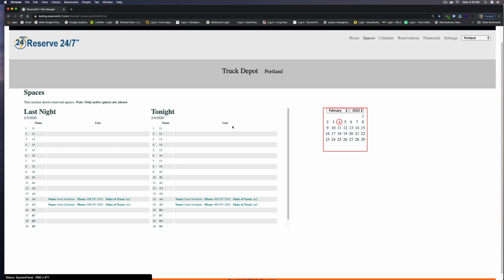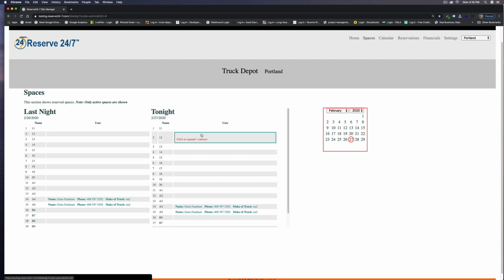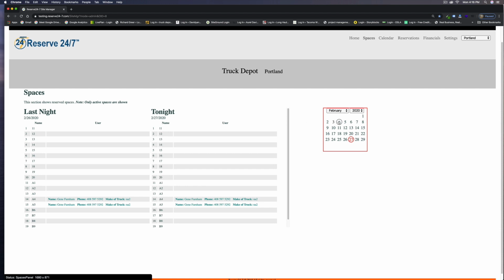You can change the months. You can also change the year. Not that many people are going to be making reservations 5-6 years ahead, but it's better to have something that you don't need to use than not to have enough. So you can click, let's say, the 12th. Let's go to the 19th. It shows you, and on the 3rd, as you can see, we've put this in, so it's pretty static right now. But this will change, of course, in this area when you do have reservations that are in place. As you change the date, it will come up. It's very good at that. Now let's go to the calendar.